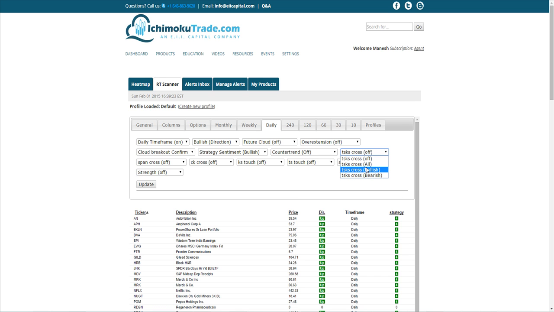Okay, span cross, this is looking at the future cloud. If you look at the ebook, there is a span cross strategy where it looks for the future clouds to flip. This looks for a bullish flip over, this looks for a bearish flip over. Over here, this looks for the Chikou cross, where Chikou was touching price 26 bars in the past, and now all of a sudden it went bullish. So this changed from neutral to bullish over here, neutral to bearish over here, or if you're just looking for bullish or bearish, you select all. So that goes for those there.